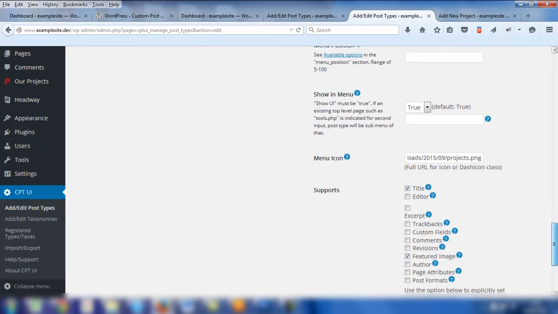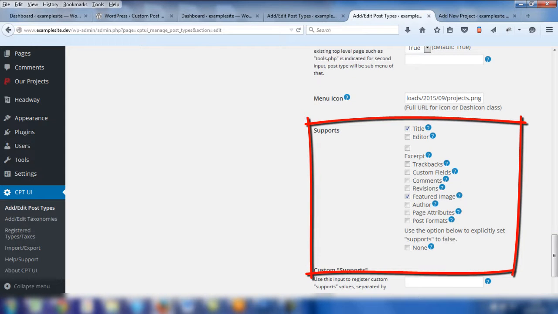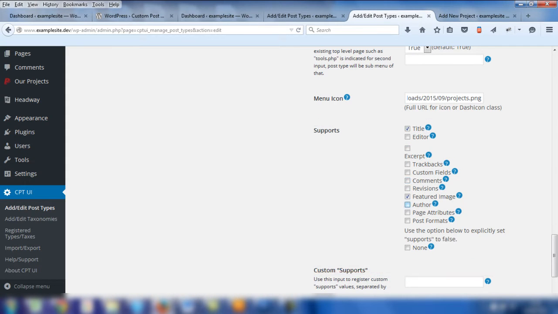The other crucial information that you do need to have set up for custom post types is the standard fields that you'll find with posts and pages. Now, typically, I would add the title and the featured image for most custom post types because you will have a title for the post and you may need a featured image, which can be used in grids and other indexes for all of your projects that you want to show on a particular page. You may add other fields that are appropriate for the custom post type by checking, let's say, excerpt, comments, and you may want to show the author on the particular post type as well. But in this example, we're going to remove excerpt, comments, and author.